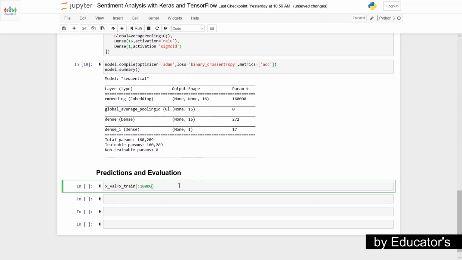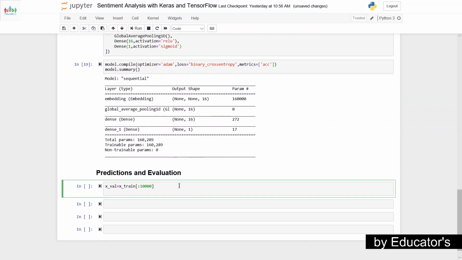Now we are going to take just the partial x train, so I'm going to take p_x_train equal to x_train of 10,000, with the dimensions mentioned here.